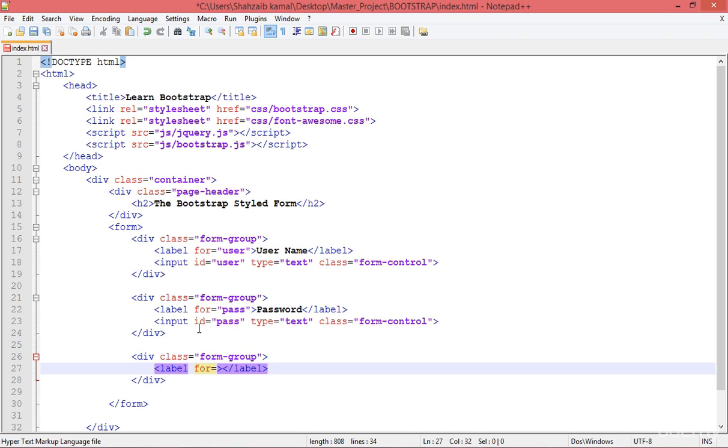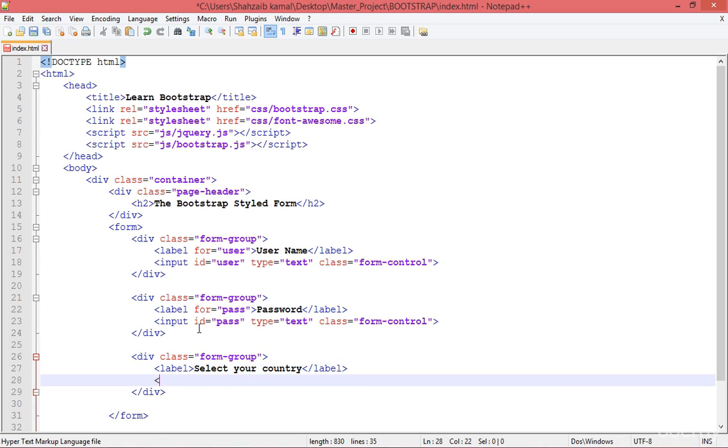For right now I'm not creating the label for, I'm just directly putting the name of the label, select your country. I'm not going to create the input for now. I'm just going to create the select element.